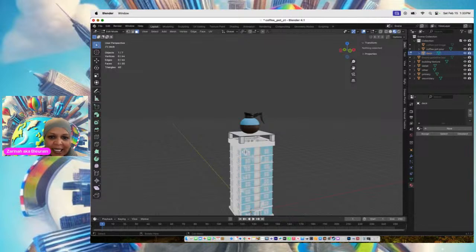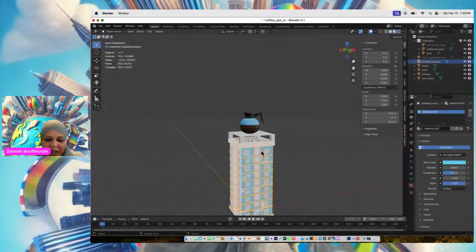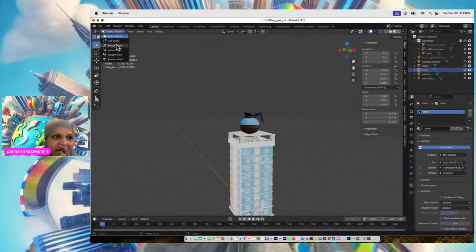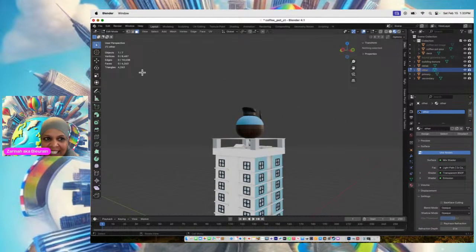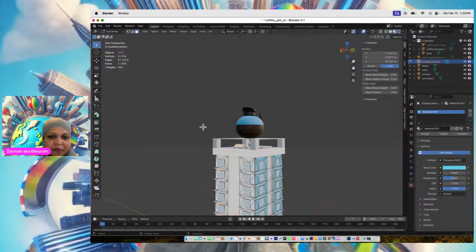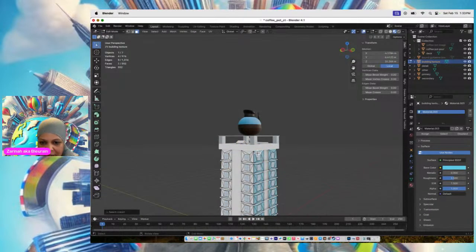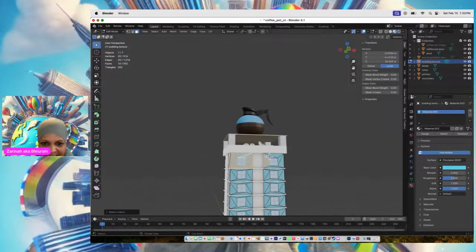So back to this. Okay, so here's what I'm going to do. I'm going to get the primary part. Well, I guess I'll just work with this part first. Let's go ahead and take care of, what did I do wrong? There. Let's move these more. I have to get them all again so I can move them on the y-axis.